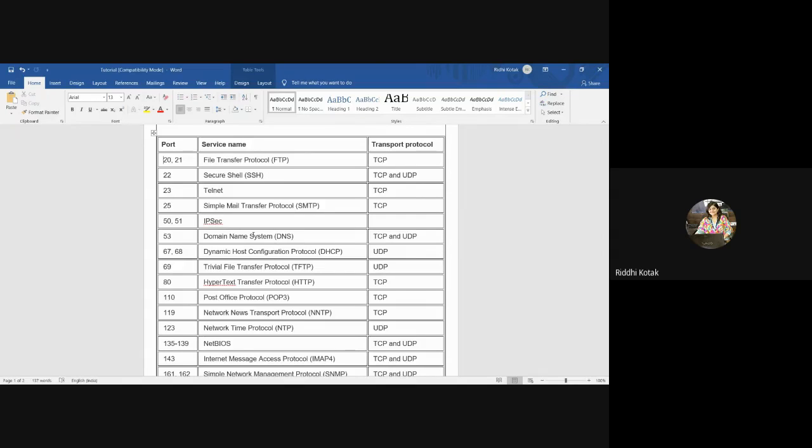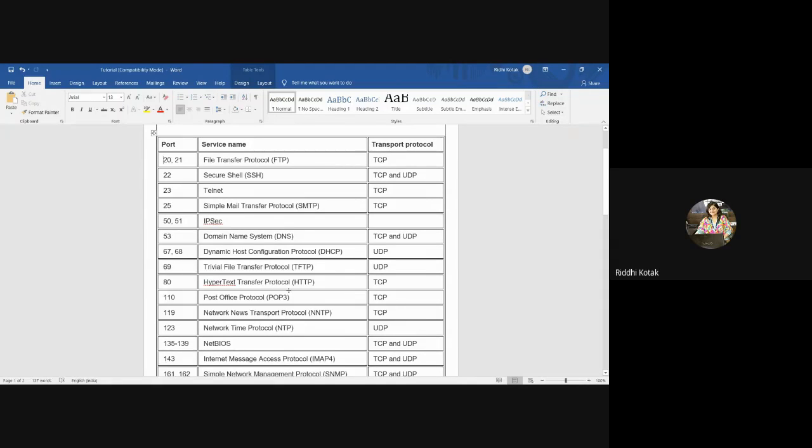Whenever you find two ports, the first is for connection establishment and the second is for data transfer. That is the reason some protocols use two ports, like 20 and 21, 50 and 51.